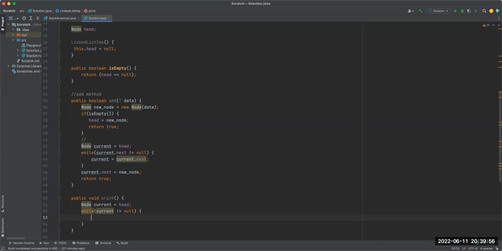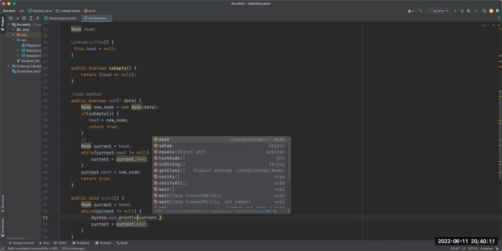While current is not null, what I essentially want to do here is say current equals current dot next, and I want to actually print the value out. So I'm going to do system.out.println current dot value.